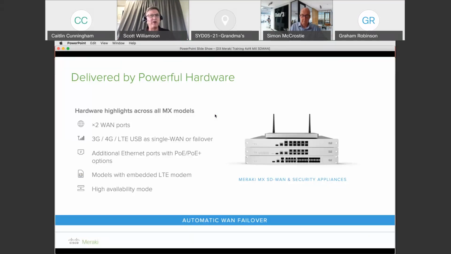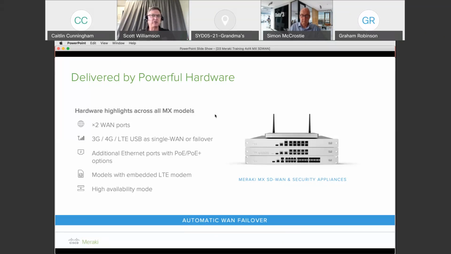Cisco SD-WAN powered by Meraki is what we're going to talk about today in more depth. So what powers SD-WAN by Meraki is a thing called our MX appliances. MX, X Factor, it does everything. It's our SD-WAN, firewall, UTM appliance.